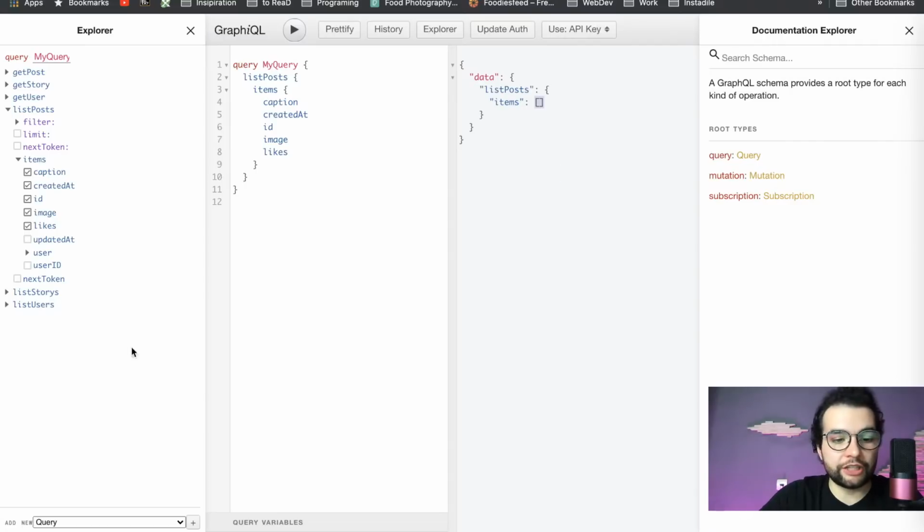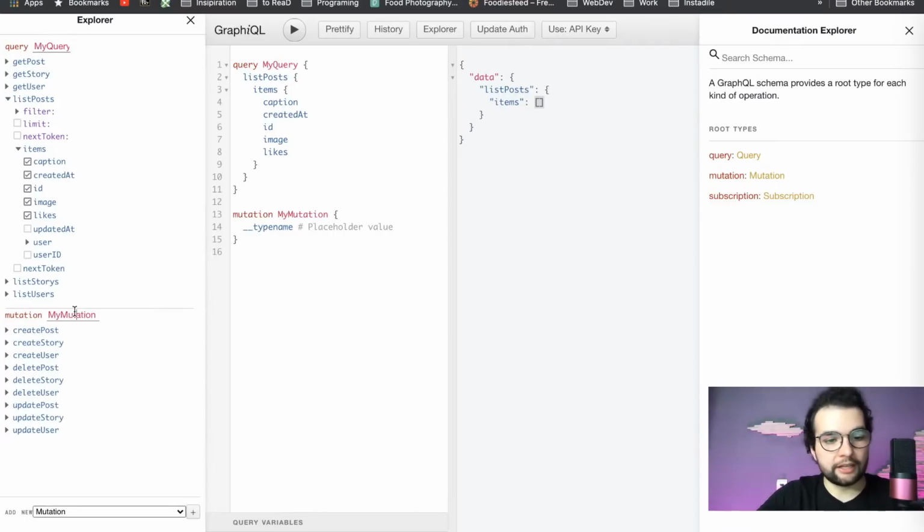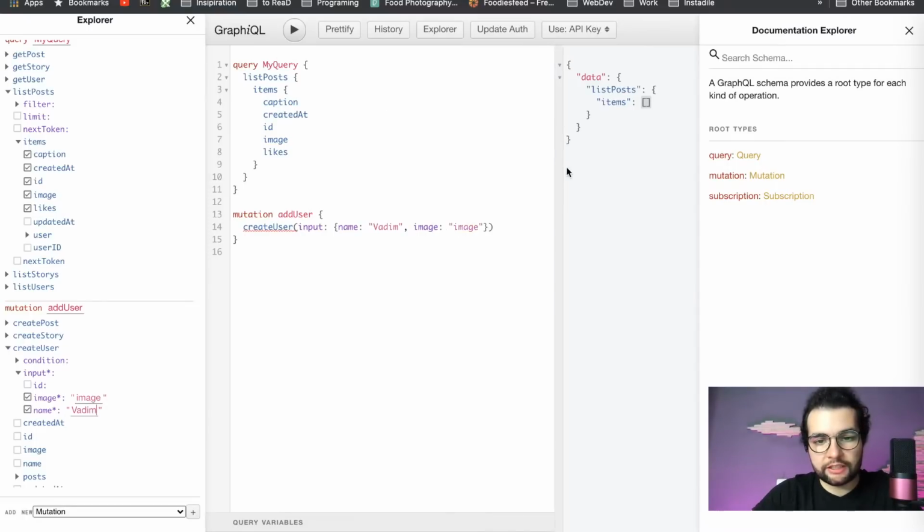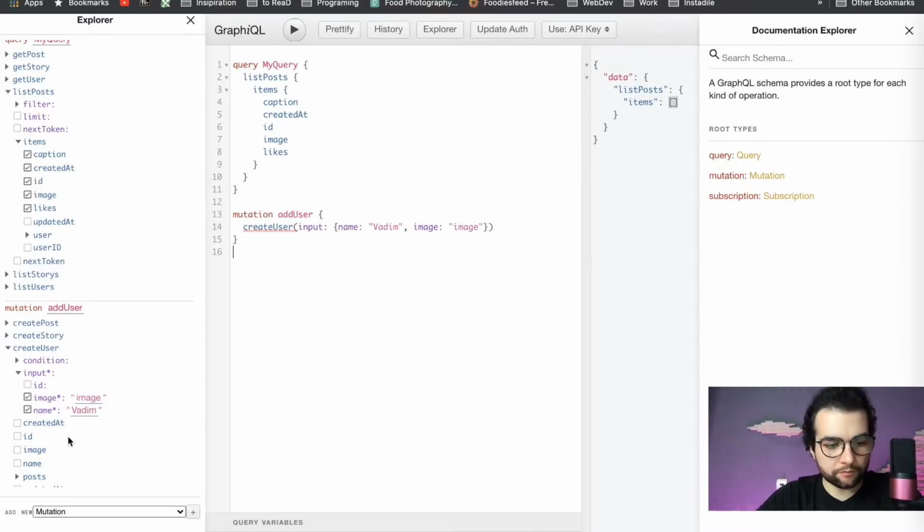So let's try to create, first of all, a user. For that, let's add a mutation here, and it's gonna be called add user, and we're gonna create a user, and here for the input we can add the inputs, and the name will be Vadim. We can already see the mutation, how it looks.